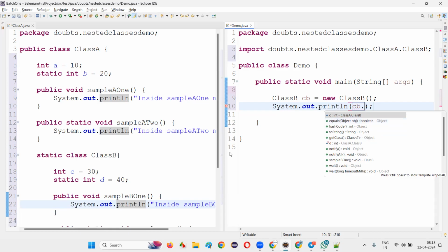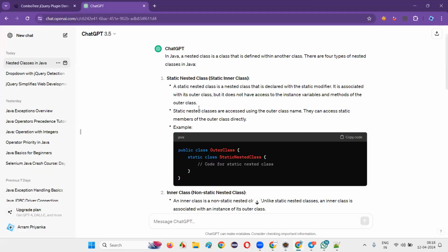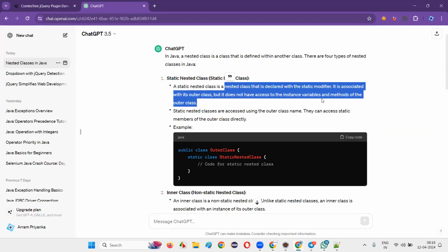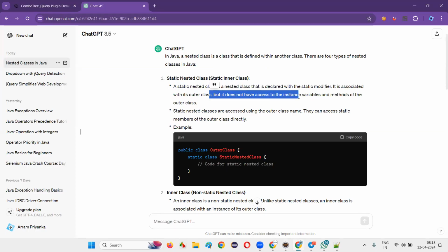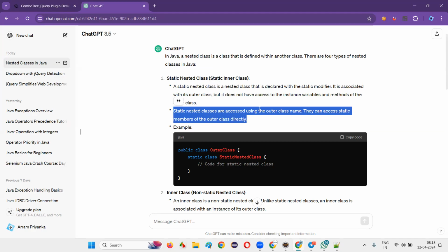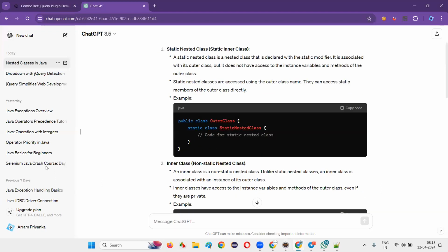When I create an object for this, it is not a child, whether external class can access or internal classes. It is associated with its outer class, but it does not have access. Static nested classes are accessed using the outer class name. We have to use the outer class name to access the static members of the outer class directly.